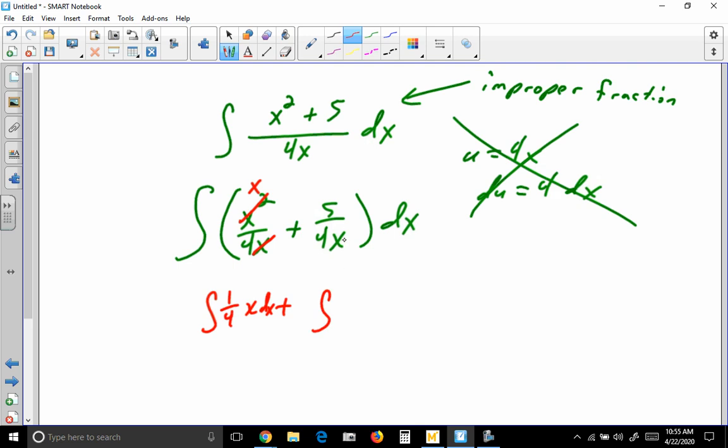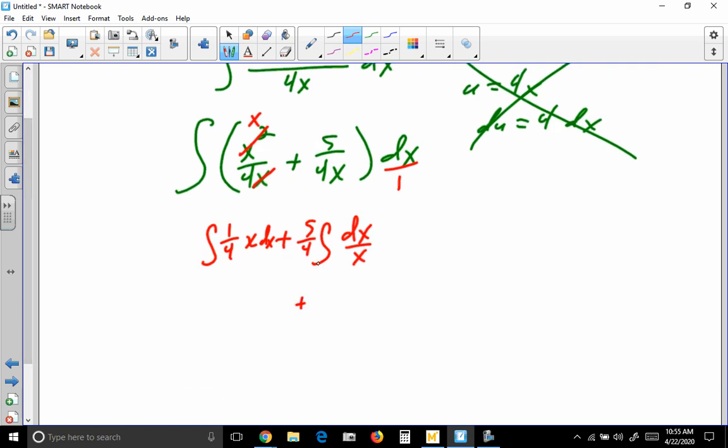And we can integrate the next term. We could call that 5/4 over x, or we could put the 5/4 in the front. We could call that 1 over x, or we could call it dx over x. 5/4 is just a coefficient, so we can put the coefficient in the front. We have an x on bottom, dx on top. So when we integrate the second one, we leave our coefficient out front. Dx over x is natural log absolute value of u, where u is x.